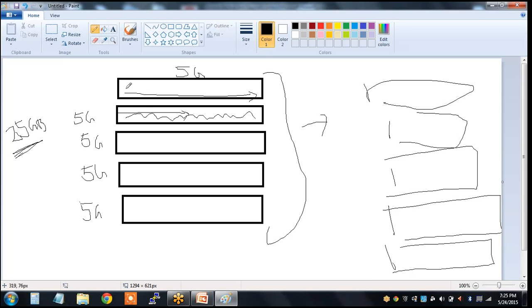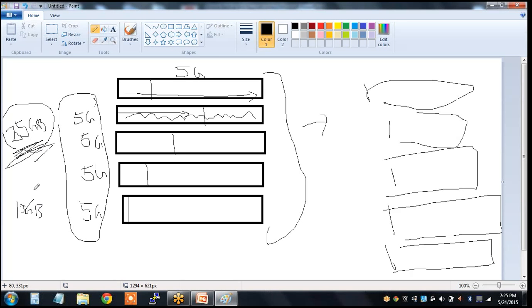But internally, there might be a situation that the first file is filled up only this much, the second file is only filled up this much, and we have a third file, similarly a fourth file, and maybe the fifth file is only filled up this much. So what happens in this case? We are wasting so much of this space because there is not really 25 GB of data inside all the files. Maybe the entire data is only 10 GB inside 5 files, right? There might be a situation. Am I right or not? Do you guys agree with me?